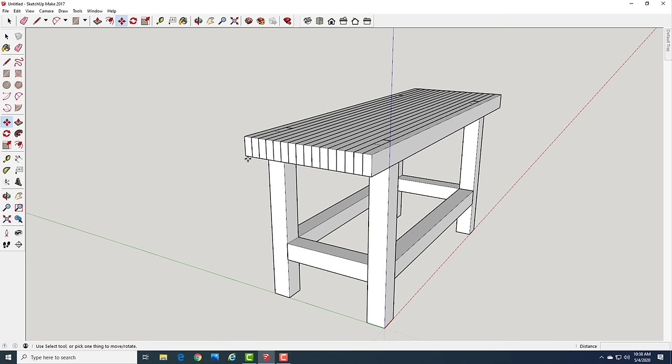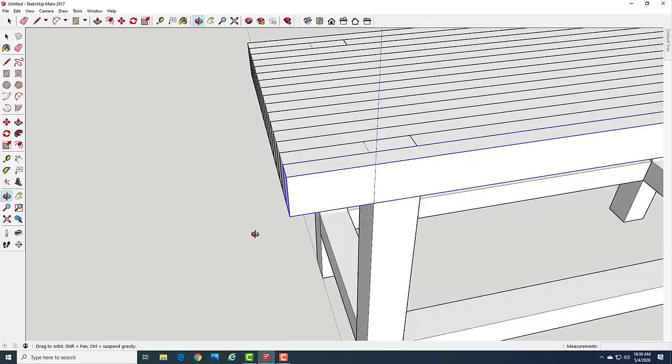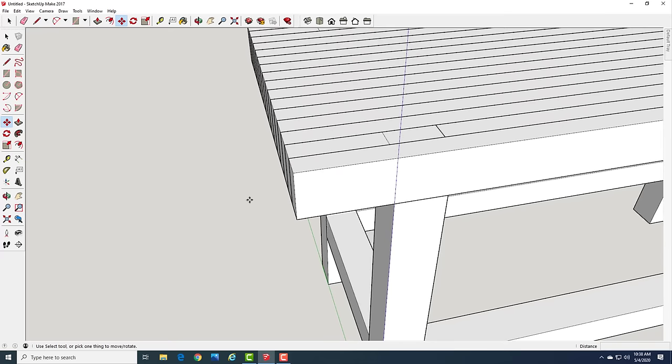So let's do that. Also, since we made all four of these legs at once, we copied them, moved them, and then rotated them or flipped them about these axes, just by doing one, all four are done. So that's pretty convenient. All right, so now let's take a look at what's left here.